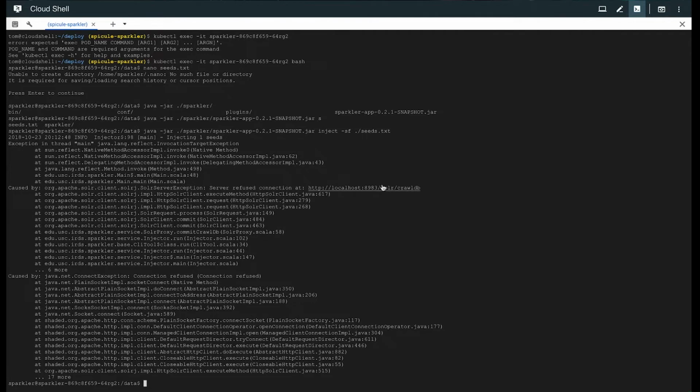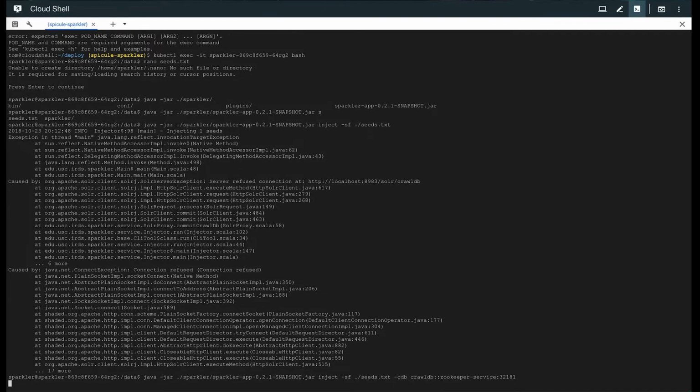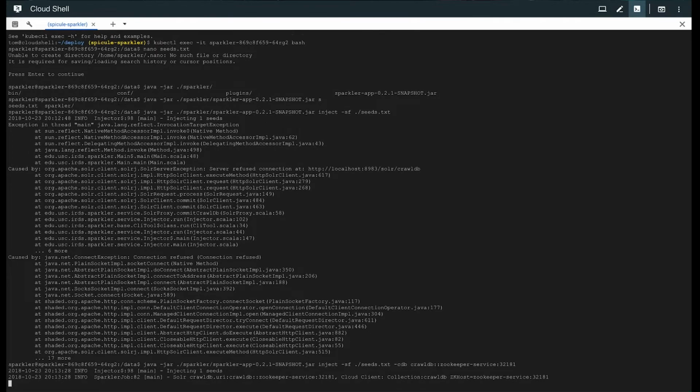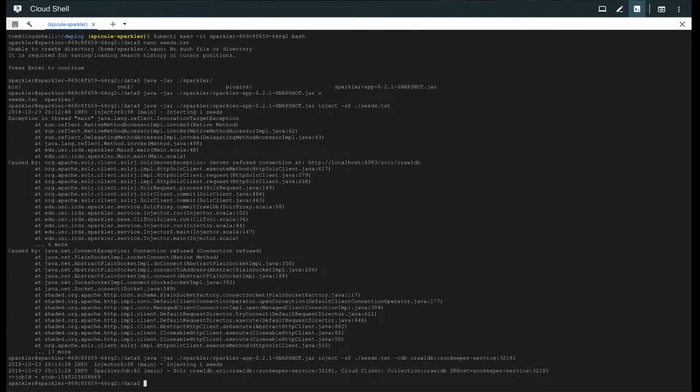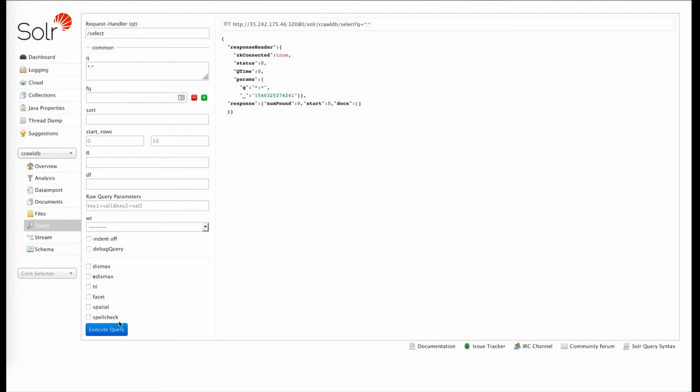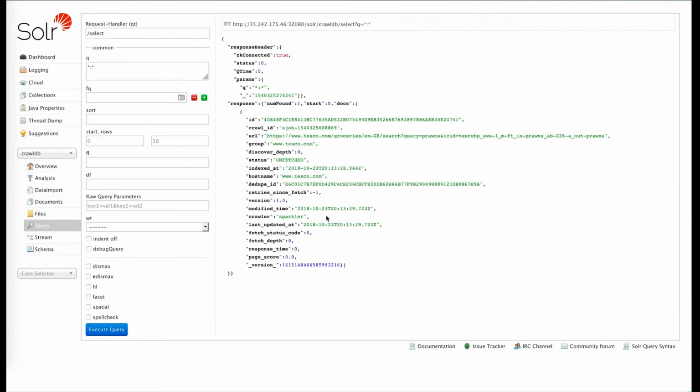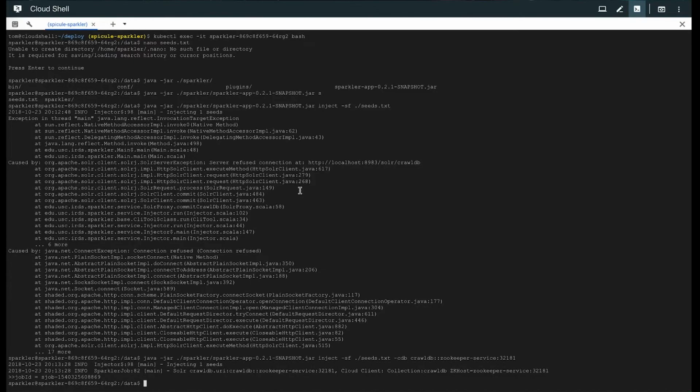So you can see here that I've forgotten to reference the crawlDB Solr. By default, it'll look at localhost, but of course we're not running locally, we're running distributed scale up. So if I go back and stick in the crawlDB, which is the Zookeeper endpoint, and execute, you can see how it's now generated a record which is unfetched, but the Tesco URL and the grocery search.